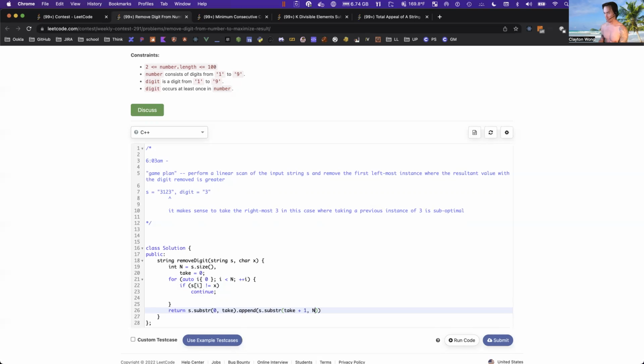We want the length from n minus take plus 1. Something like that, I think.